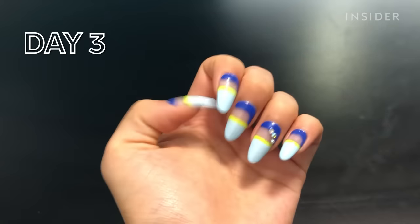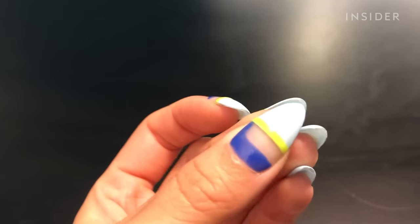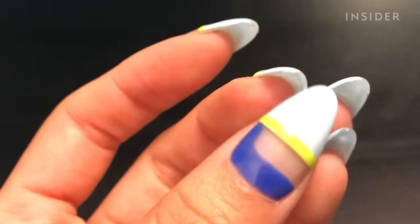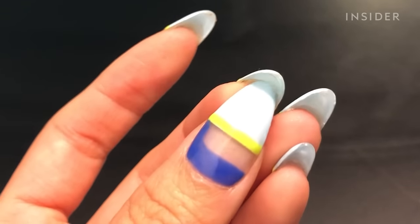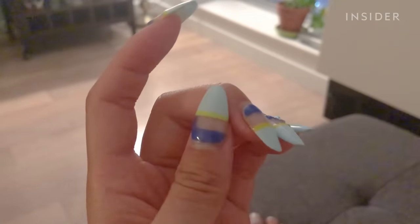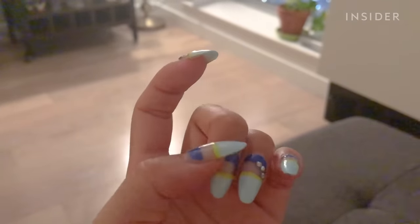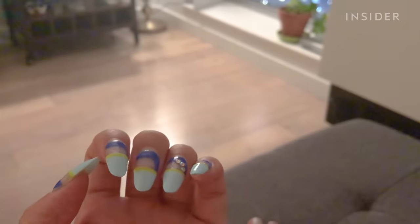So it is day three since I got my nails done, and right underneath this one the gel extension bit is starting to peel off. That is alarming and also kind of irritating. At the edges they are kind of coming up, but it's not like SNS or any other kind of nail where once the edges start rising up, everything kind of falls apart within a few days or a week.